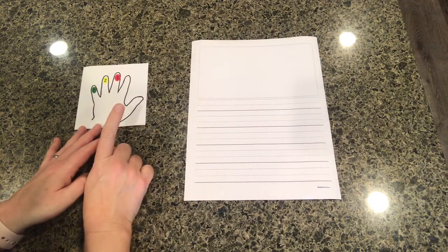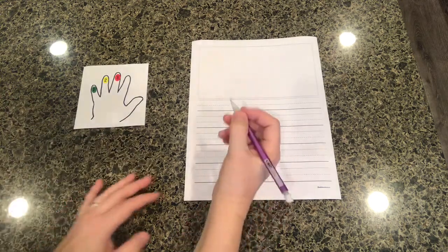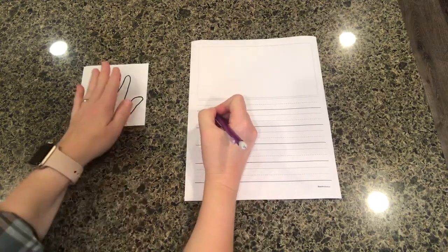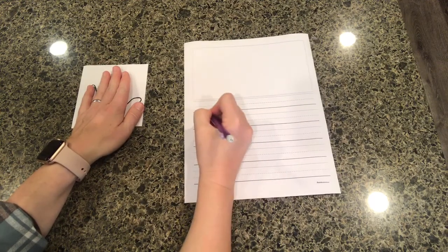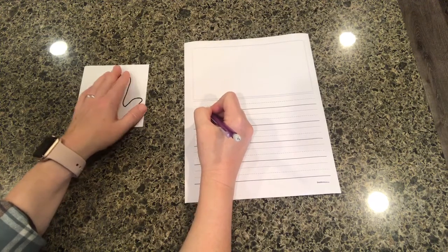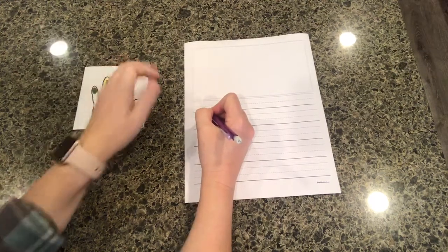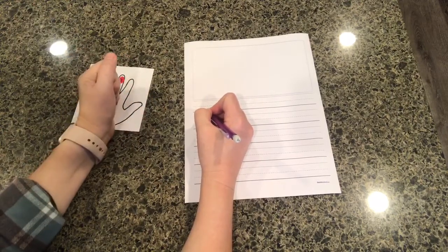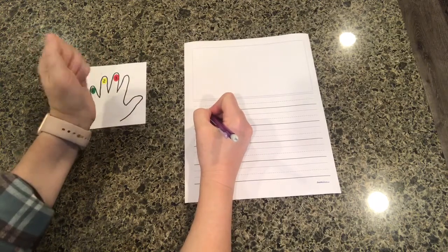This is for students who write with their right hand. You'll notice that the hand they're going to be using to pound with is the left hand. I'll demonstrate — I'm right-handed, and if I wanted to write a word I would put my hand on here and say the word that I wanted to sound out. Let's say it's that same word we just read: cat. You pound that one syllable — cat.